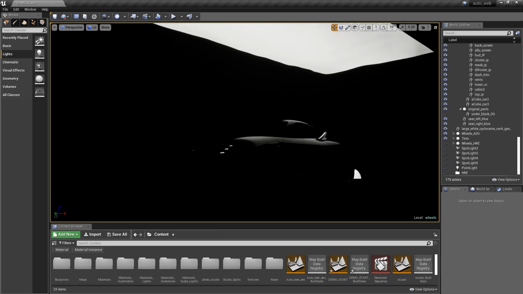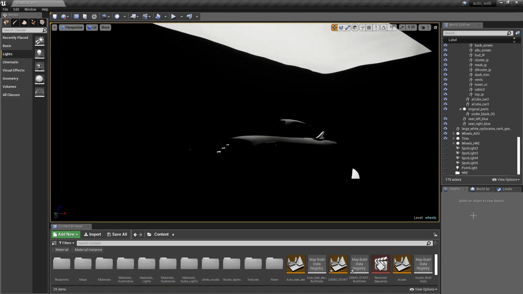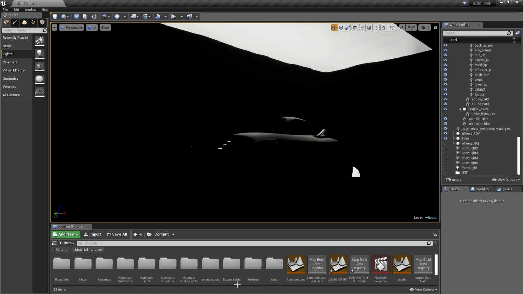All right, so here we are in a simplified version of the scene to talk about lights and the different types of lights in Unreal Studio. And it looks really dark. The reason it's so dark is currently there's no lights in the scene that are turned on. We do have some emissive piped into the shader of that big box light, so that's giving us that bright spot on the top of the screen. And then obviously on the shoulder of the car here, we're getting some reflection of that light from screen-based reflections, but for all practical purposes, there's no light in the scene.